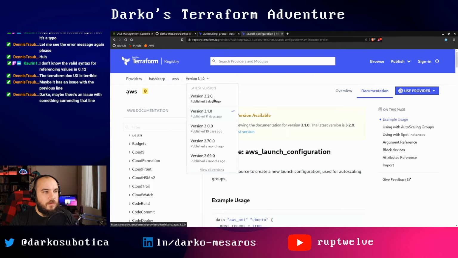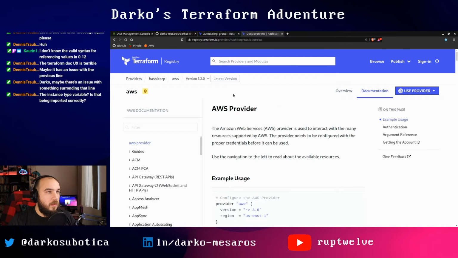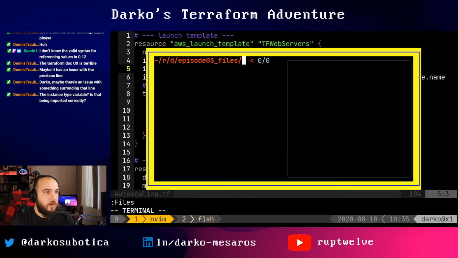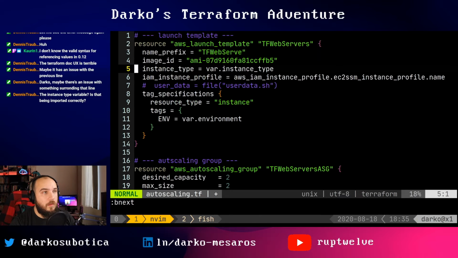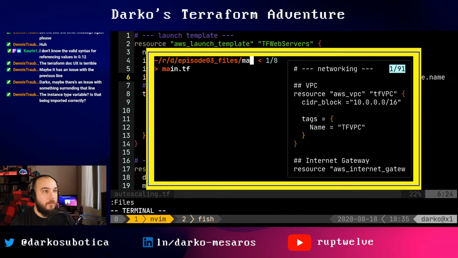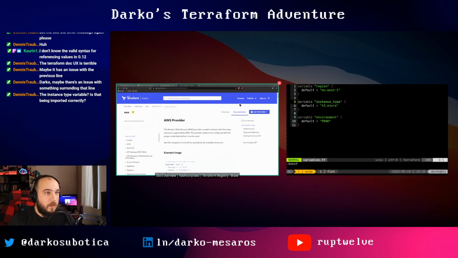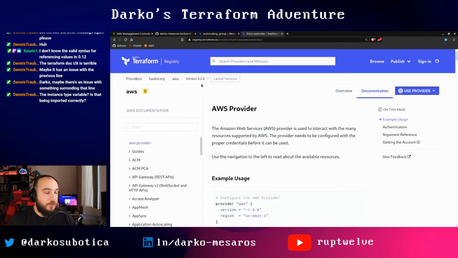So if I use the latest version of the documentation here, and I go to documentation, the instance type variable should be fine, because we define variables like this. The default is t3.micro instance type. Yeah, instance type, that's all fine. Because here's an example where I'm using iam_instance_profile. I'm basically using the same approach like before, just saying, hey, this is the IAM instance profile, and this is the name I'm defining. Now, here's the thing. Something might have changed because it uses the latest version. I am currently on 3.2. That's the latest version installed.